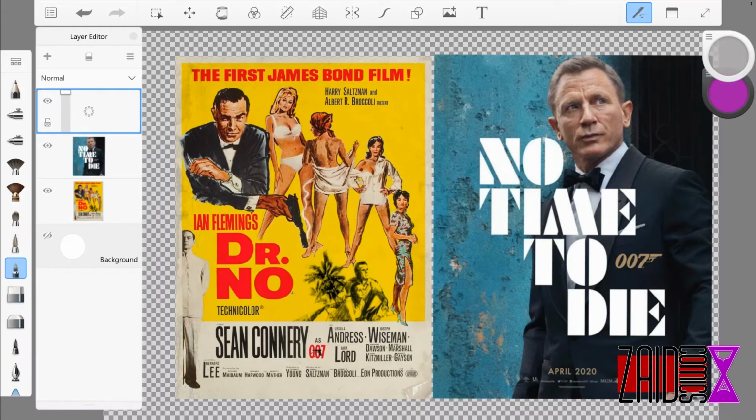Let's look over at the classic 1962 poster here for the film Dr. No. Totally different style here. We have multiple characters. We even have some characters down here in a different style entirely, and then we have the villain off to the side who's just halfway on the poster, which is a really, really interesting use of design.